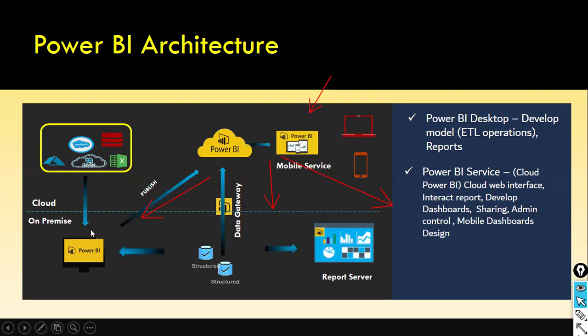And within Power BI Desktop itself, there are 3 components. Obviously, to create the reports, you need to have some component. Yes, that is Power View. To do the data cleaning and everything, Power Query Editor. And to do the data model design, Power Pivot. These 3 components, if you remember them as of now, that is enough.